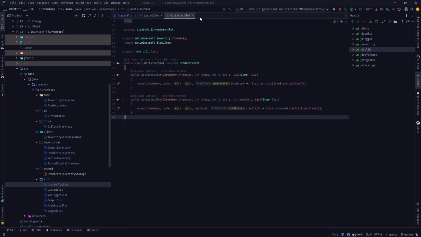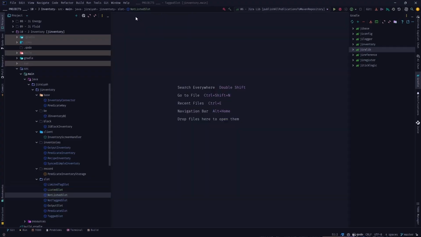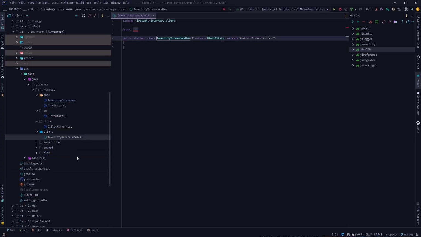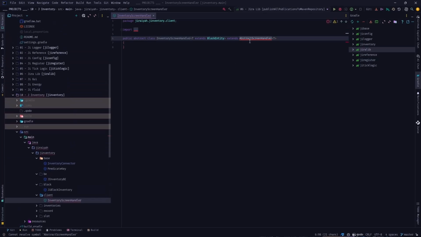Now, if you're providing lists, well, I can't see why someone would put something like an item inside two lists, and it's finished on the slots. I can't think about any other way of having it. Okay, so inventories are done, slots are done. Now we have this screen handler that we need to handle, and of course, now I have to finish the GUI before going back to this.